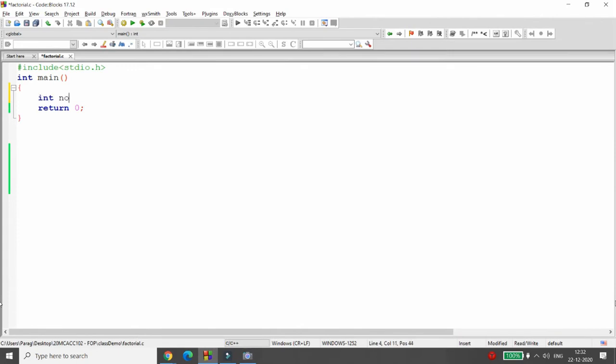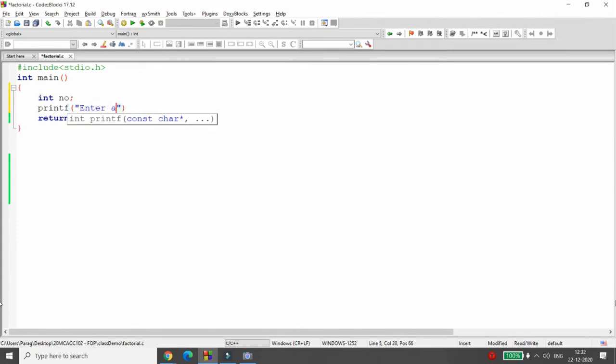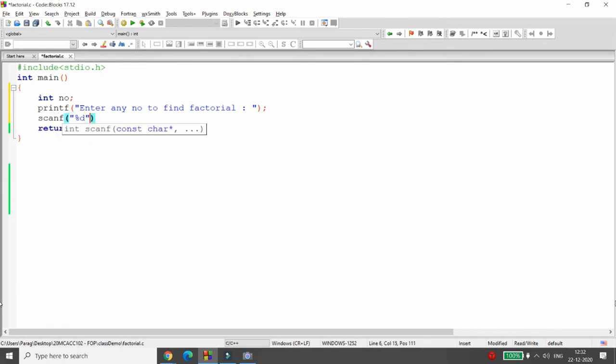So remember, your fact variable must be initialized with 1. Now I just want to take the input from the user: enter any number to find the factorial. The factorial of the given number is very simple. You can just get the number from the user. Now here you can initialize your variable i, and write the loop i equal to 1, i less than or equal to number, i plus plus.